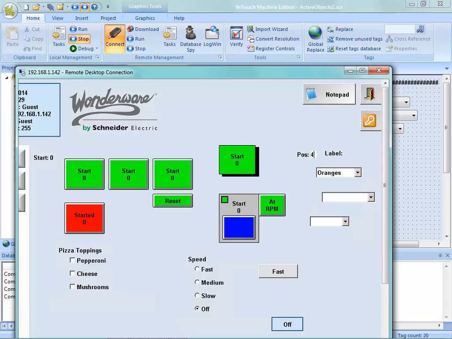And another thing that sometimes some people do is rather than having a blank line or one of the choices, let's say it defaults to 0, instead of having one of the choices be up here by default, maybe you make position 0 say please select a fruit, so that they have to select it, and maybe it doesn't allow them to have a choice of 0, and it says please select a fruit, and then they drop it down, and they have to pick one of the choices there. So that's some ways to use that. So now let's go ahead and move on to the list box object.